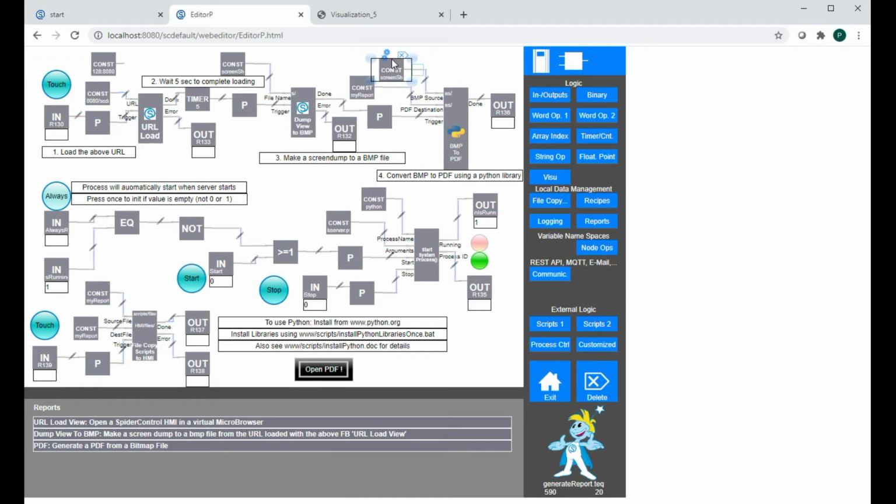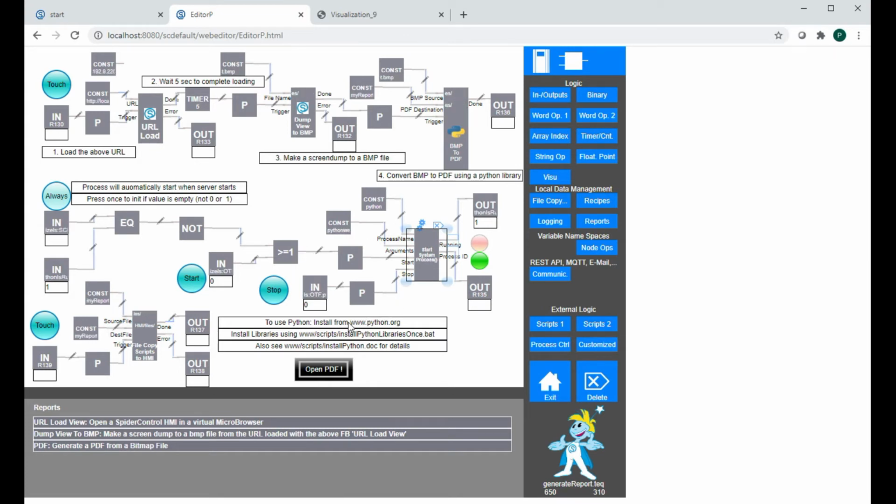The first input is the name of the bitmap, which we generated as a screen dump before, and the second parameter is the name of the PDF file that we would like to have. And as I said, because it's a Python script that we're using here, we start here the Python process, which will then execute this.